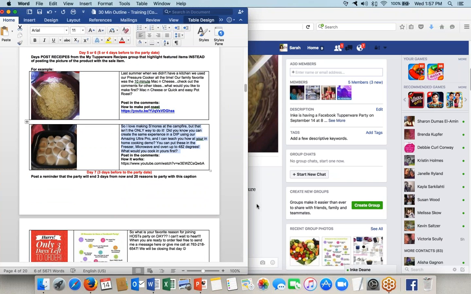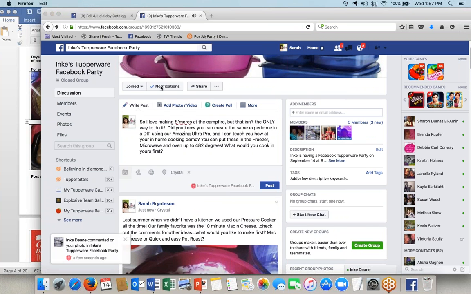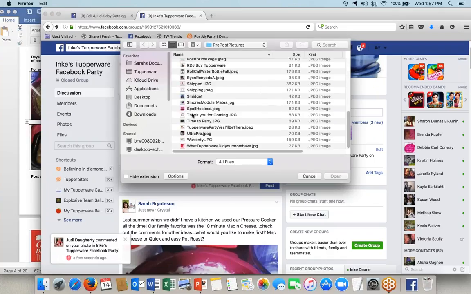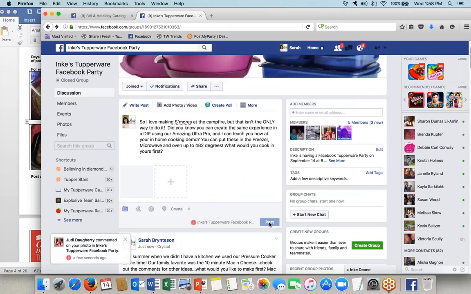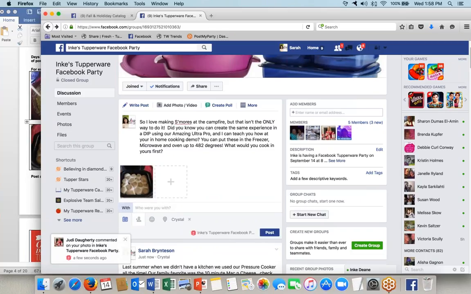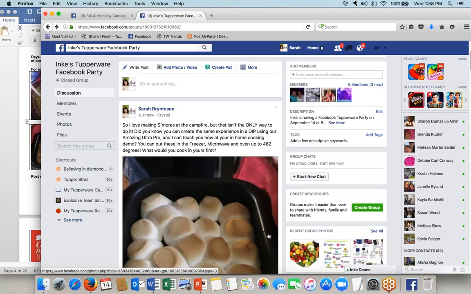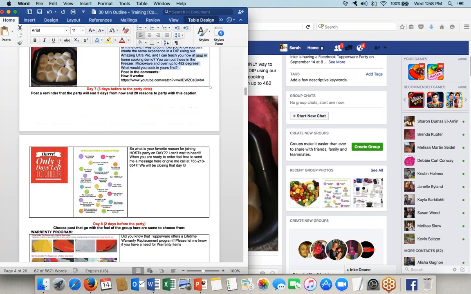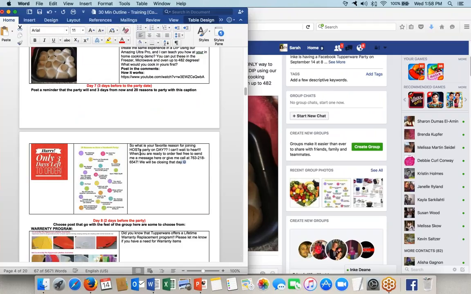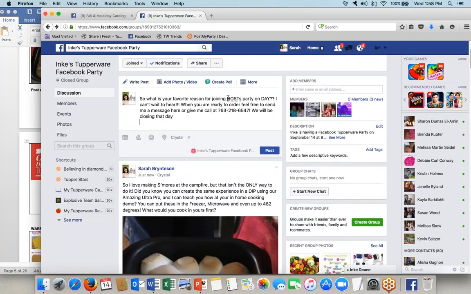Showing them other things like the Ultra Pro on a different day. This could incorporate a dip idea, which will then give you the ability to produce a recipe, or it kind of advertises a way for you to do a party as well. And this party is obviously something that I did at somebody's home. You continue on with this format, and then 3 days before the party occurs, you are going to have this post.